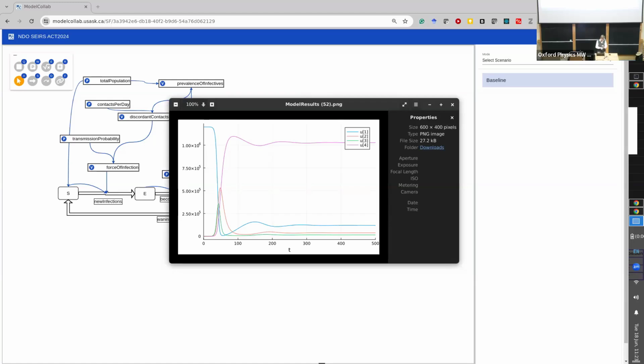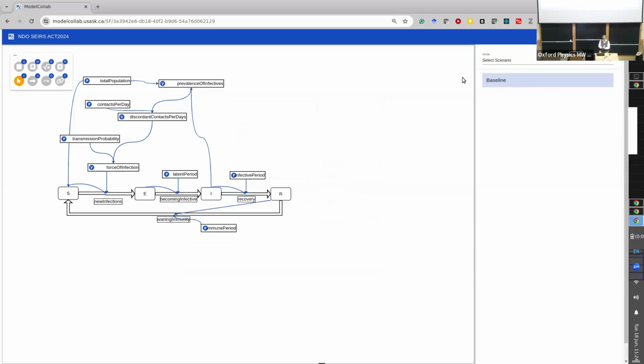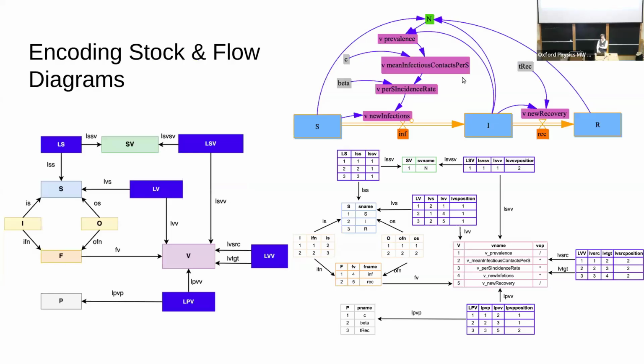Similarly, for causal loop diagrams, we've implemented a couple of semantic domains, which we can use to analyze, such as associating polarity with pathways and extracting loops, et cetera. So we get mileage out of encoding these models as data.